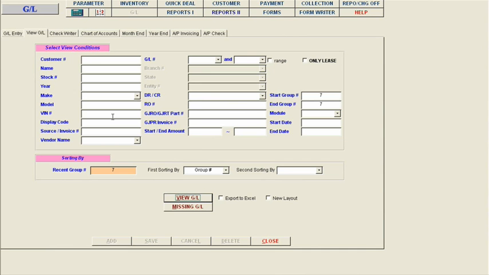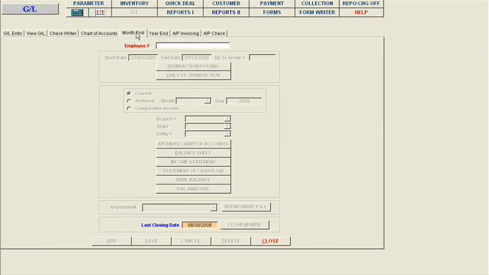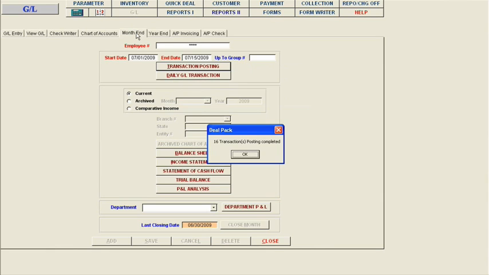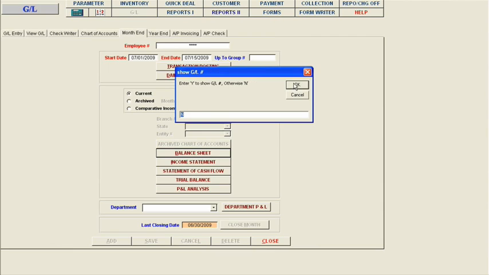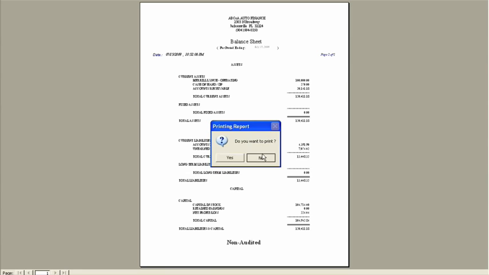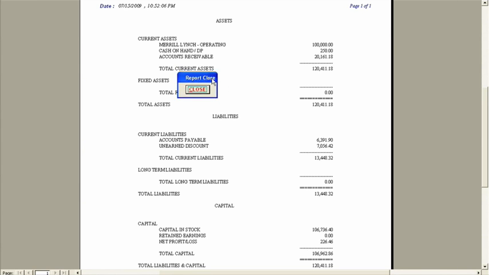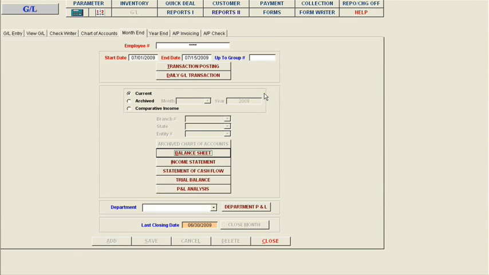Let's go ahead and close this report. And again, as transactions are being processed, they are going to be included in your financials. So you will have your financials at any given time in real time. I'm going to go ahead and pull up the balance sheet. Notice the balance sheet is in good format. And now you see the cash clearing of $250. Not just that, your accounts receivable, your unearned discount, everything is updated, and you have a true set of financial statements.